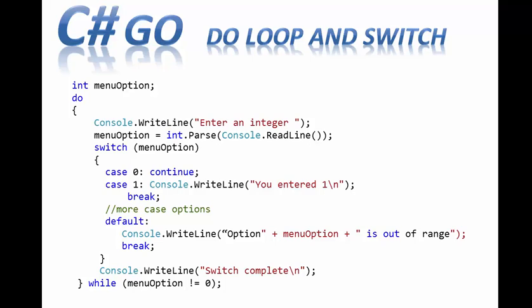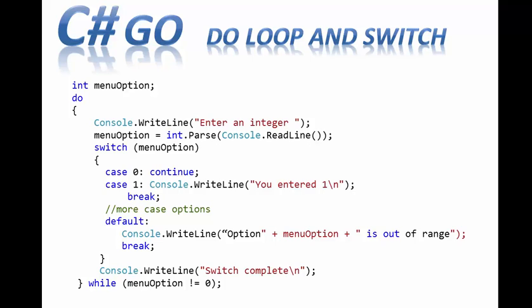As we go into the loop, notice there's a Console.WriteLine inviting the user to enter an integer, and using Console.ReadLine, because we're using an integer type, we have to cast our entry to an int type and we assign it to menuOption. We then see a switch which uses menuOption as a test case.